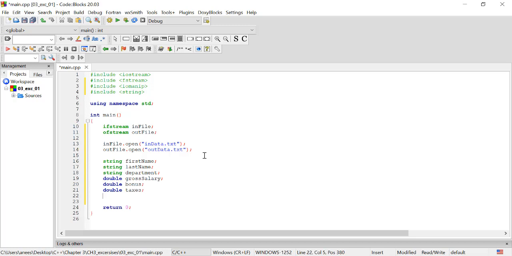Now we have to cover the next line, which is the distance traveled and the traveling time. So double distanceTraveled, double travelingTime.